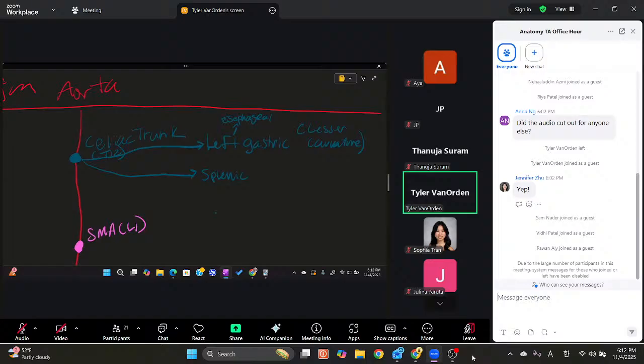The splenic artery obviously is going to the spleen, and this is so identifiable in the lab. If you're confused whether you're looking at the left gastric and splenic, they kind of run right next to each other. But pretty much every year, my master's year, first year, and I bet you this year, the splenic artery is very tortuous. It literally twists around as it goes to the spleen, and it's usually much bigger than the left gastric. So when you guys are looking at lab this week, look for the one that is tortuous and going towards the spleen.